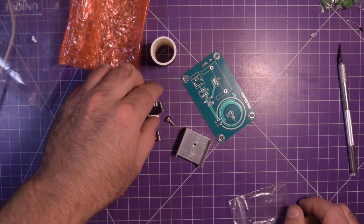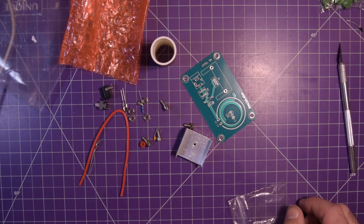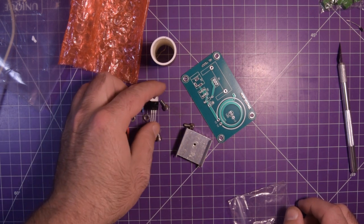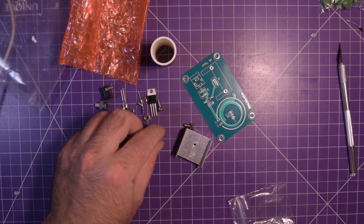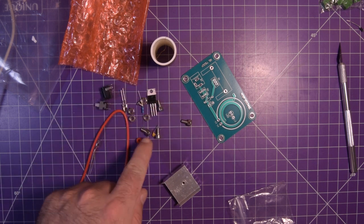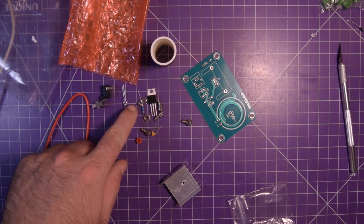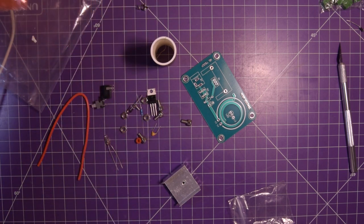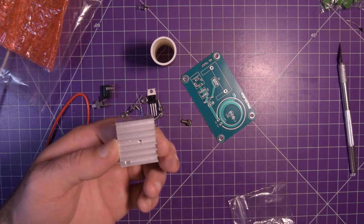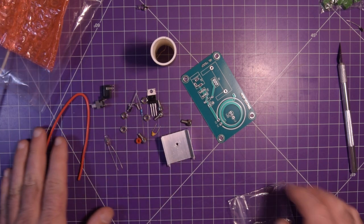LED. Have to look up the data sheet for this, but this is a BD243C. Little bolt for mounting stuff together. That's probably the feet. And there should be one more bolt. 1, 2, 3, 4 for the legs. There's got to be some sort of bolt for the heatsink or screw for the heatsink. Oh, there it is.